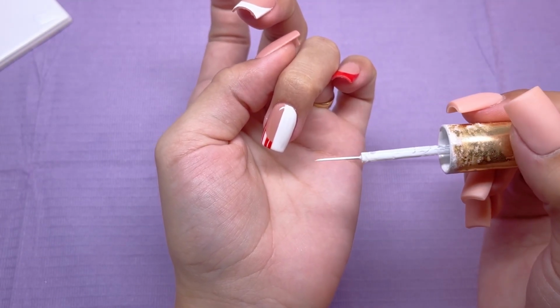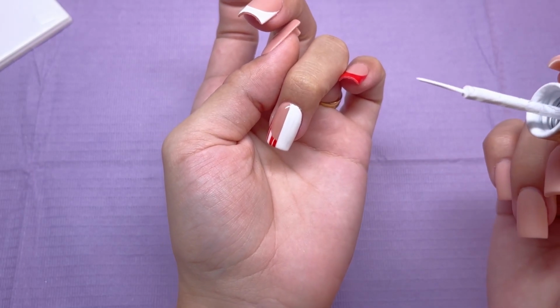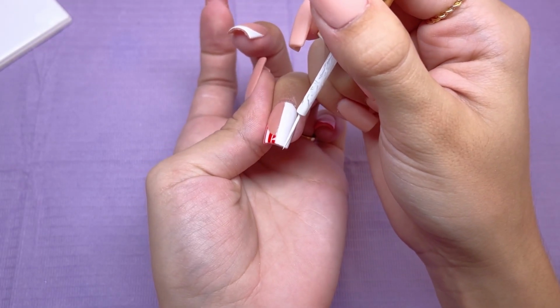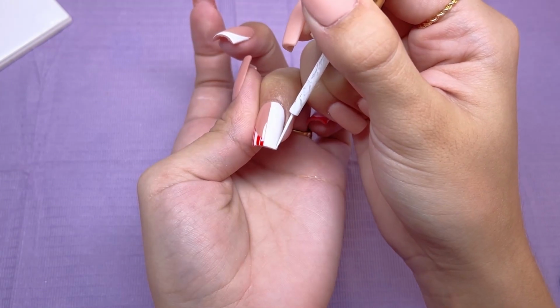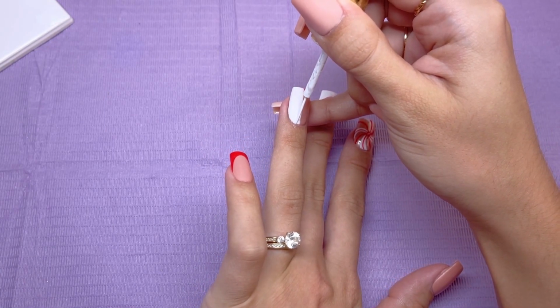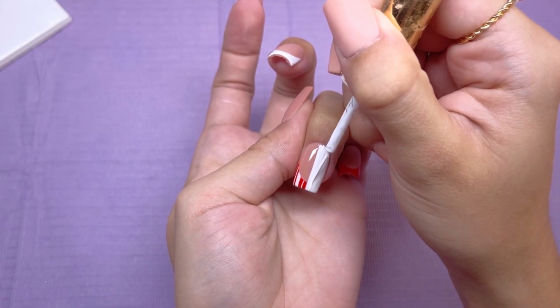This might be a little bit difficult to see on camera, so I do apologize if it's hard for you guys to see. So to make sure I line up this sweater nail as straight as possible on the nail, I'm going to go ahead and do little dots where I want the edges of the lines. And I'm going to do the same thing towards the cuticle of the nail. And I'm going to go ahead and connect those lines.